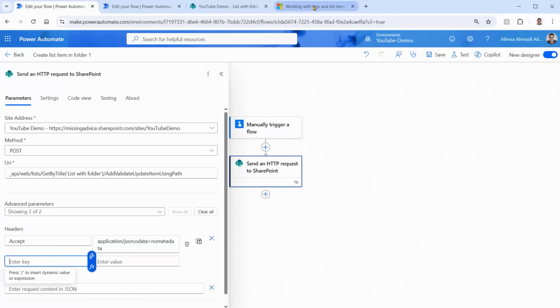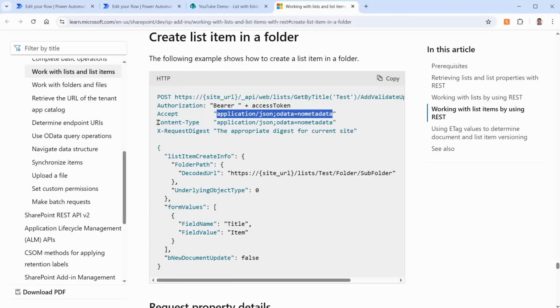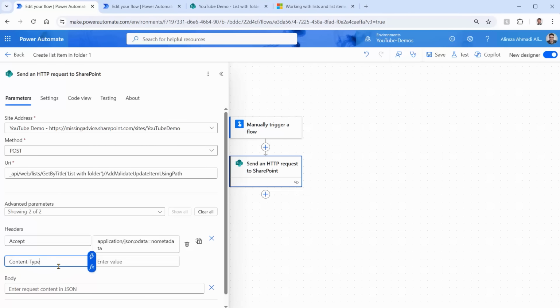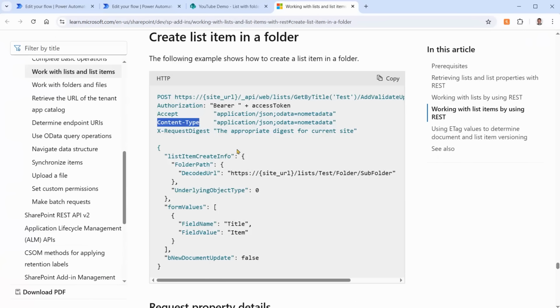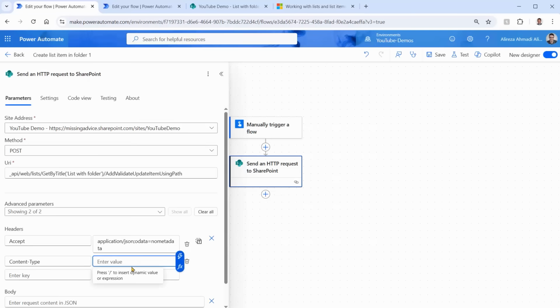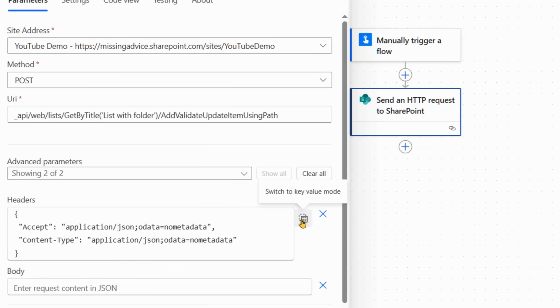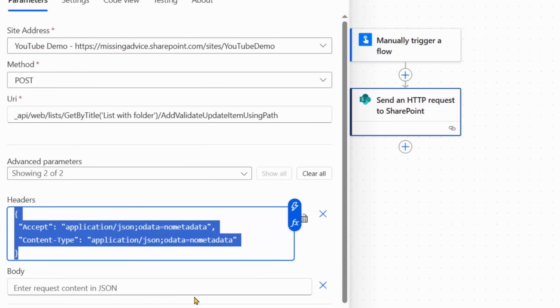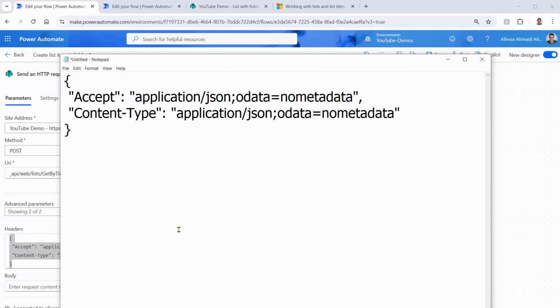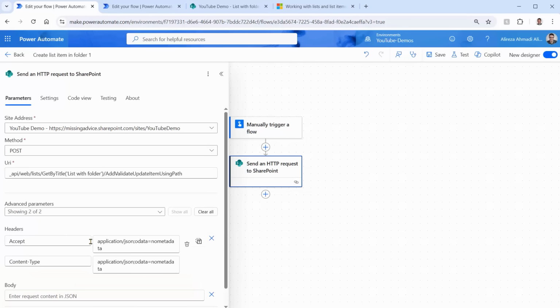And the second part of the header is going to be content type, which is exactly the same value. So I just stick this content type here, and I can go back here and get the second part of it and bring it back here. Now, as you can see, there are just two header elements, but I can click on this text mode and it gives me the JSON view. I just copy it and I want to keep it somewhere inside Notepad because I need it later for the next API call, and that's using exactly the same header. So this one is good.